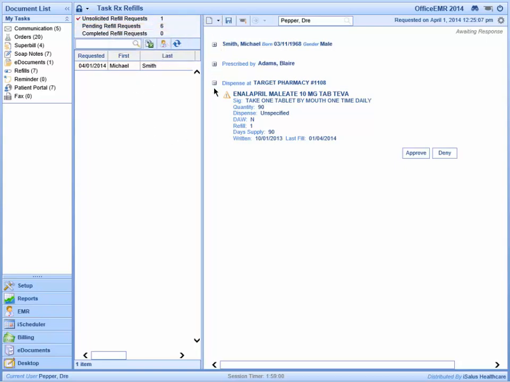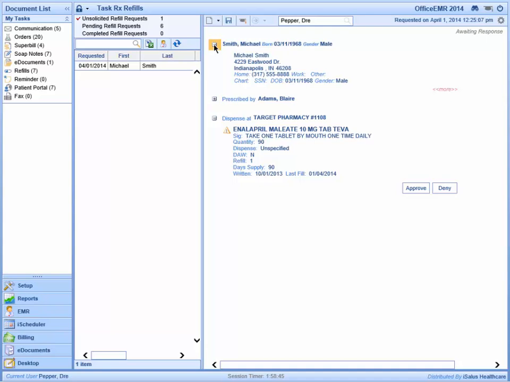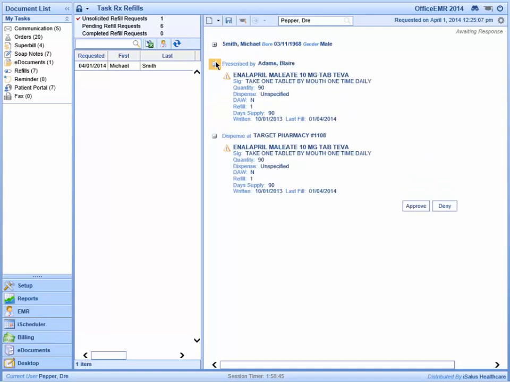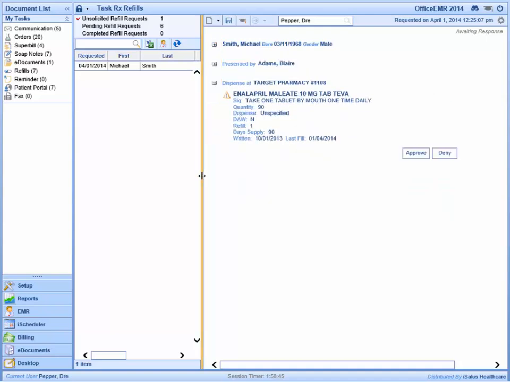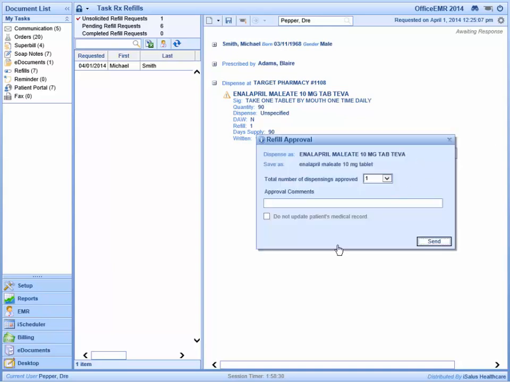Now, it automatically holds on to this information. So if we were the person taking care of this, right from here, we can either approve it or deny it. Again, if you expand any of the information, this is what we have on file compared to what they had sent over. Specifically, this is what they are wanting us to refill. We have all the information here, and we can either approve it or deny it. So in this instance, let's go ahead and approve this.